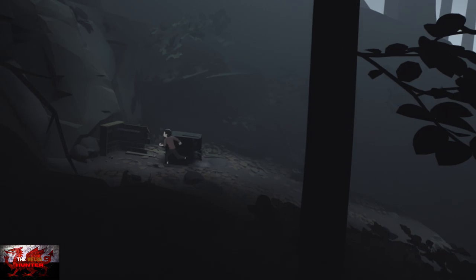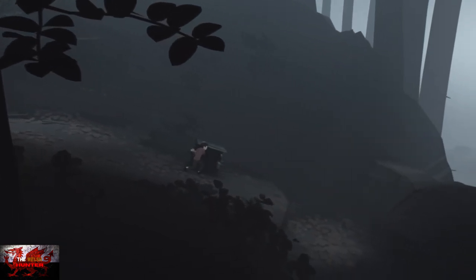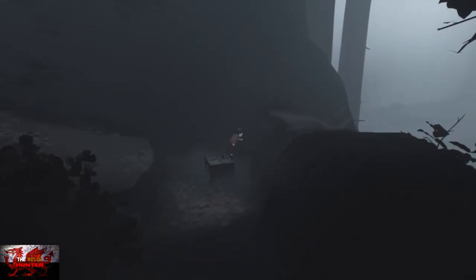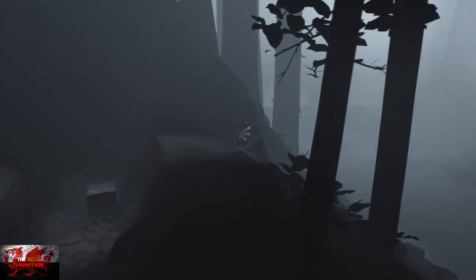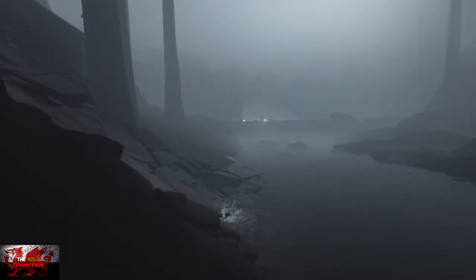As we jump down, we're going to grab this box. So jump up, and then take a jump to the right. We're actually going to be coming up to our first collectible pretty soon.